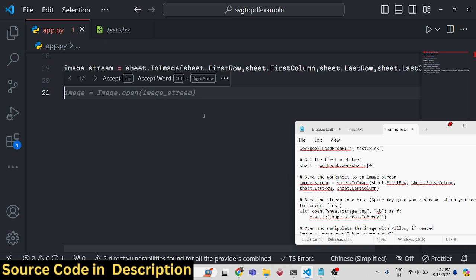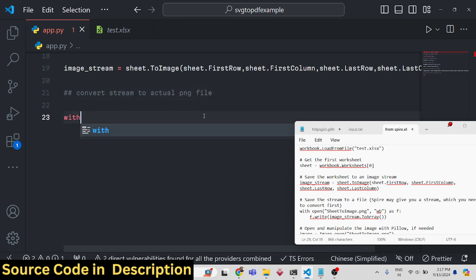After we do this, we need to convert this stream to an actual PNG file. For this, we use the open function in Python and simply say SheetToImage.png.